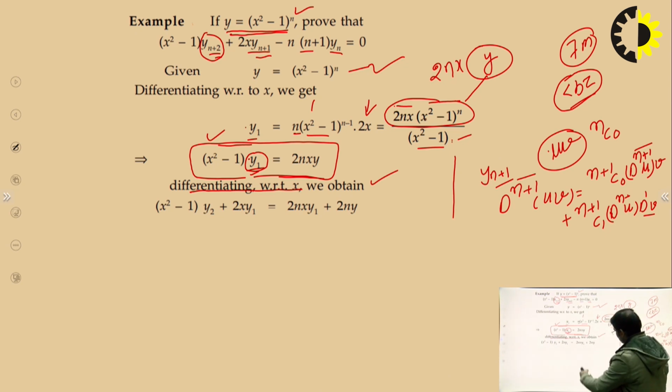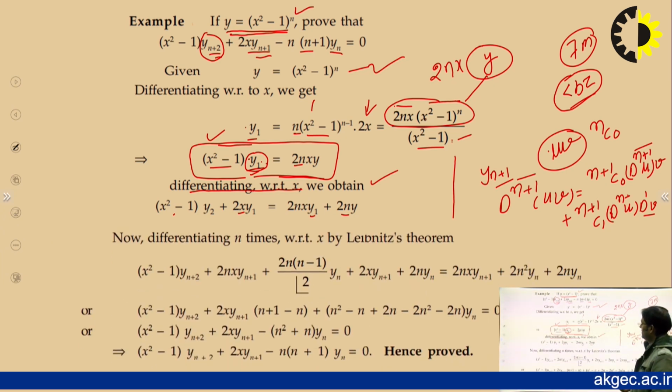So just simply going through the first one, where we differentiate this function with respect to x one more time. Partially differentiating, there are two terms, so you must differentiate. The x square minus 1 stays the same, the differentiation of y1 is y2. Then the differentiation of x square is 2x and y1 is kept unchanged. 2n is a constant. The differentiation of y1 is y2, and then the differentiation of x with respect to x is 1.